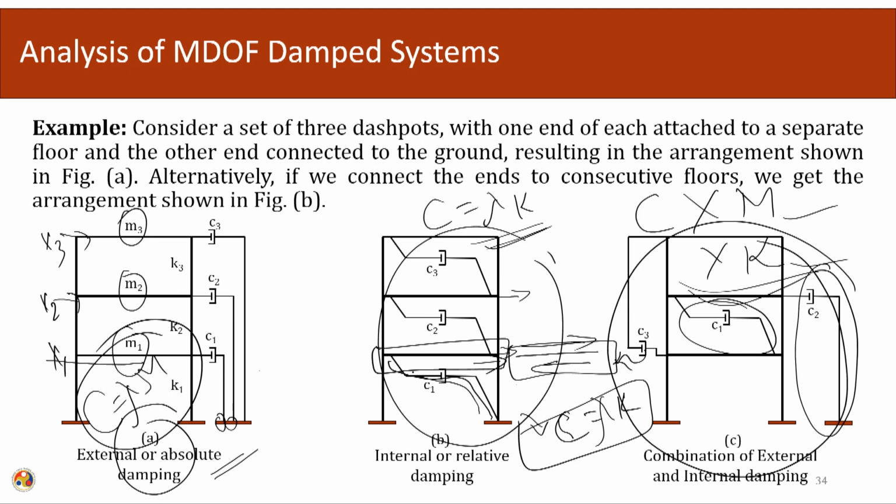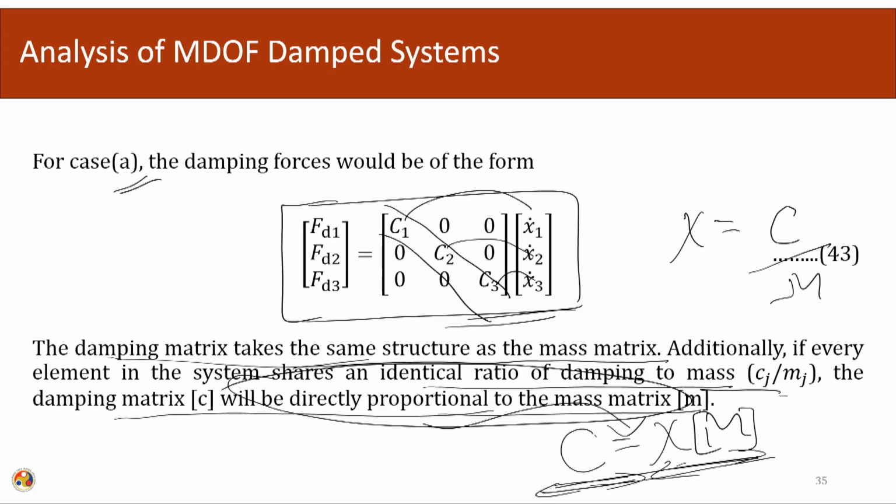So, in the case B, if we see, the damping is proportional to the stiffness. All the dissipation of the energy will occur due to the relative motion in the system. So, due to the relative motion in the system, there will be a stiffness matrix, and due to the relative motion, due to the velocity, there will be an energy dissipation in the form of damping. So, here in this particular case, the damping matrix becomes proportional to the stiffness matrix.